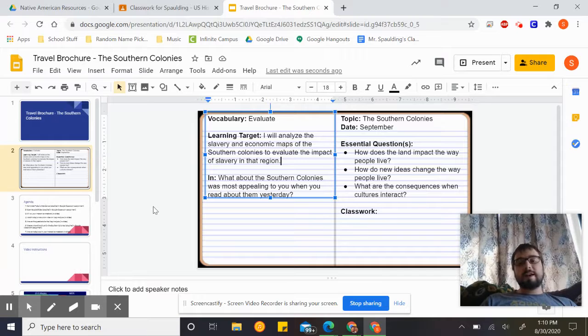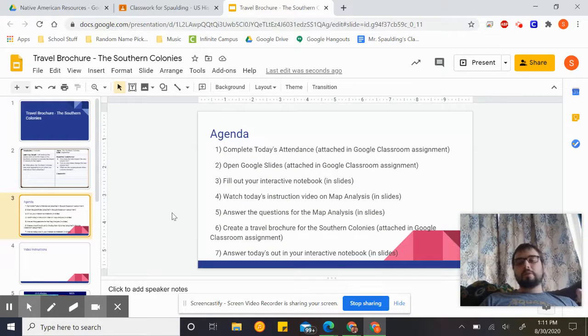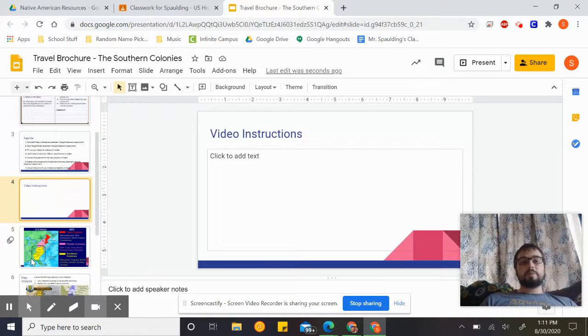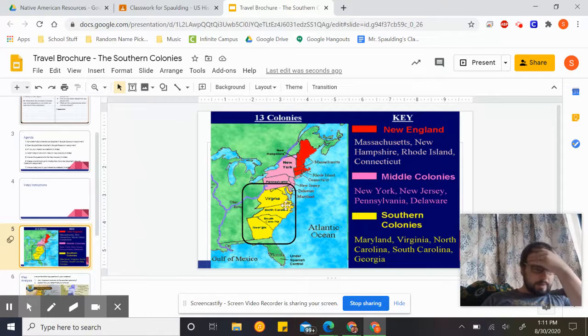All right, you should have that interactive notebook portion of the day complete. Go ahead and move on. Here's our agenda. Go ahead and look over it. It's very similar to what you did on Monday, or once again, if you're in Group B, on Tuesday. Basically, we're making a brochure like we did for the middle colonies and the northern colonies. This is where your instruction video will be. So those southern colonies, like we talked about yesterday, they're the yellow one circled down here. That'd be Maryland, Virginia, North Carolina, South Carolina, and Georgia. So there are 5 of those.